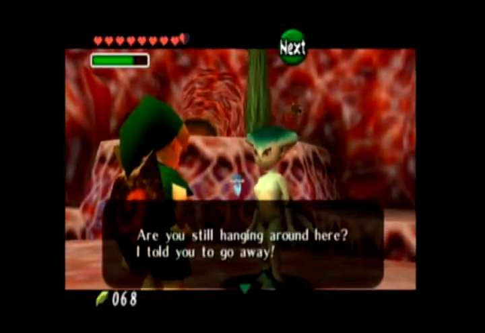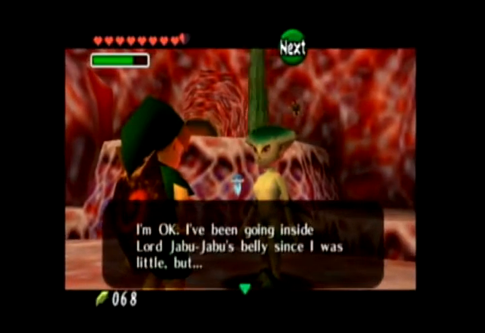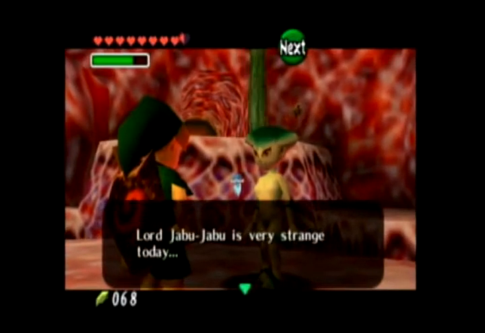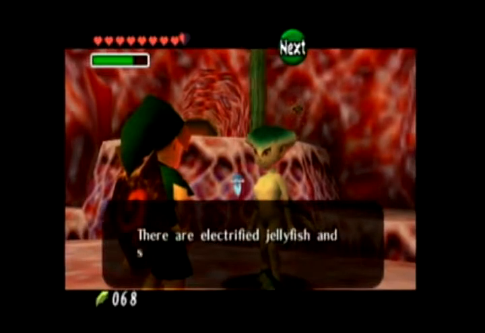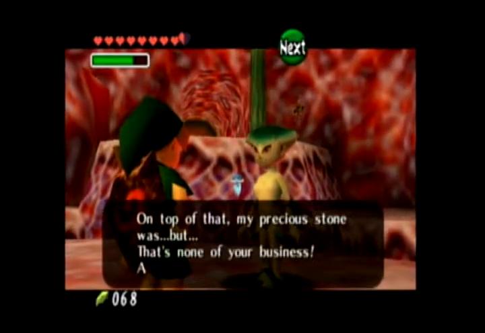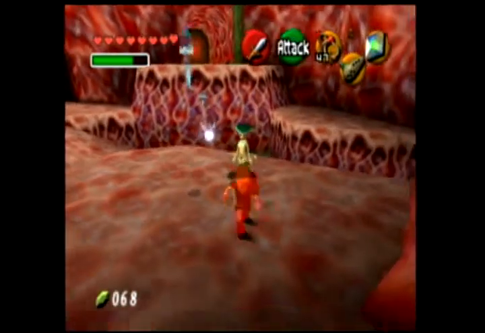Are you still hanging around here? I told you to go away. I'm okay. I've been going inside little Jabu-Jabu's belly since I was little. Whoa. That sounds very inappropriate, lady. By the way, are you wearing shoes? They're like little blue flip-flops with blue socks. I don't know what they are. Little Jabu-Jabu is very strange today. There are electrified jellyfish and strange holes around. On top of that, he has heartworm, buddy. On top of that, my precious stone was... But that's none of your business anyway. You, go home now. Ah!